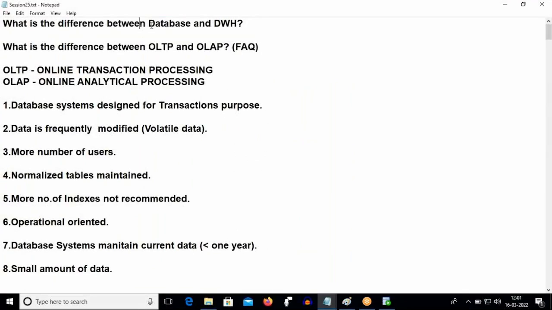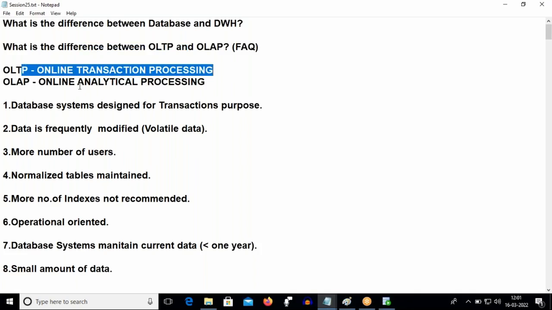Check it. What is the difference between database and data warehouse? OLTP, OLAP: online transaction processing, online analytical processing. A database is OLTP, online transaction processing.